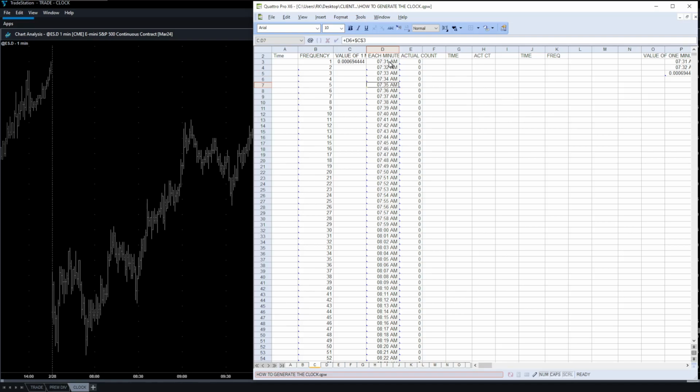Now I'm going to ultimately harvest a considerable amount of data. And what I want to find out is how many pivots occur at each minute during or across the period of time that I've collected the data. How many pivots occurred at 7:45 or at 7:58, 8:08, whatever the case. And the way I do that very easily is by using a formula.